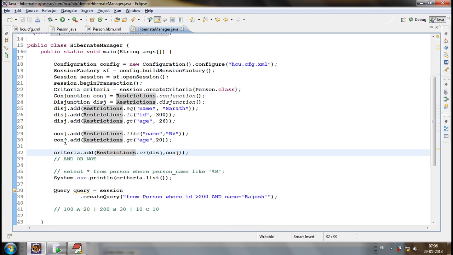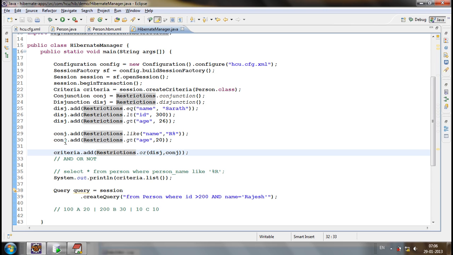So adding the criteria, it will not make any difference whether ID equal to something comes before name equal to something, or the other way round.